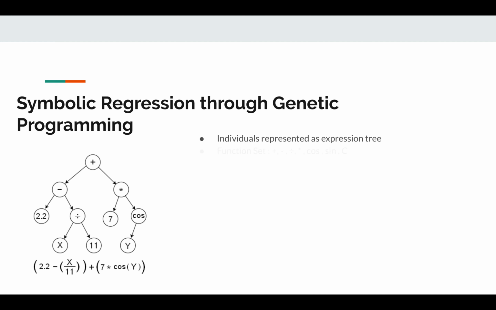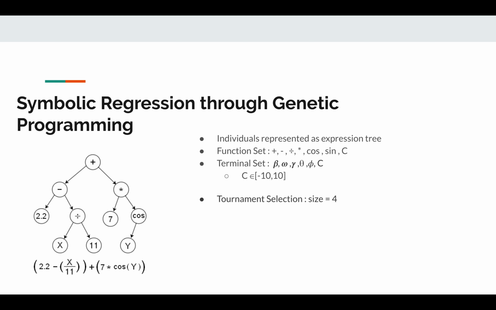Okay, and the expression trees can be comprised of a set of functions and a set of terminals, and we're allowing plus, minus, protected division, multiplication, cosine, sine, and some ephemeral constants to construct the trees. We're going to evolve this population using tournament selection of size 4. So basically, the individuals that are able to predict a simulated fire well are going to be allowed to reproduce with one another. And the fitness function that we're using is simply the intersection over the union of true and predicted sets.